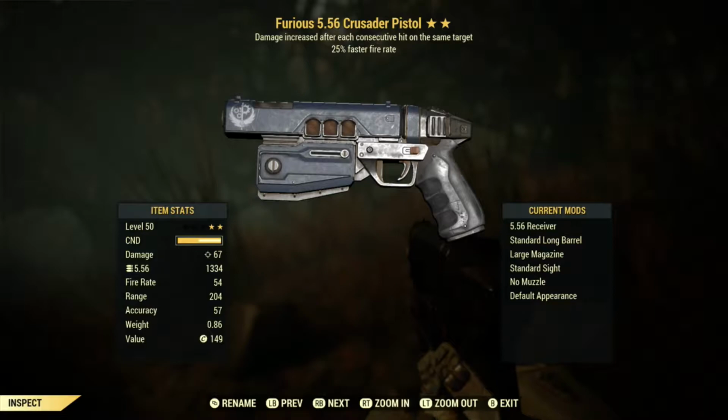And I have to say, the RNG to get this thing on my pistol character, it took this long. I got the pistol plan like end of January, somewhere around there, and I finally got a pistol to drop last night. And this is it. I've been playing with it a bit. Now here's the funny thing.